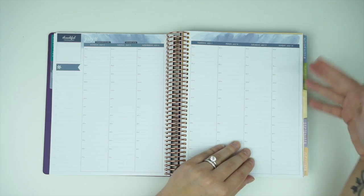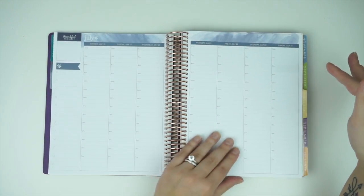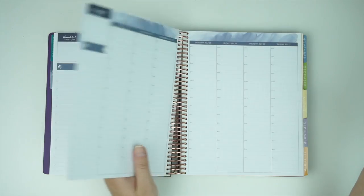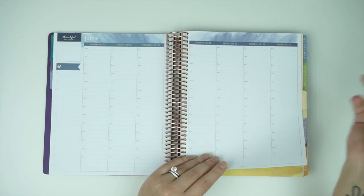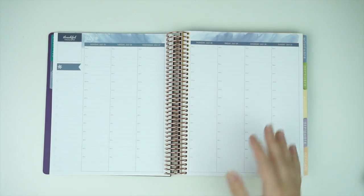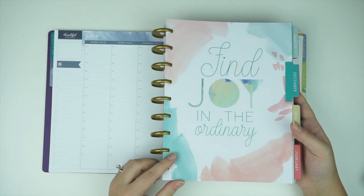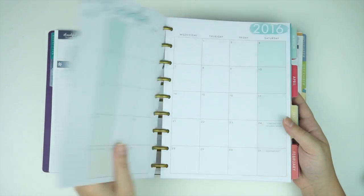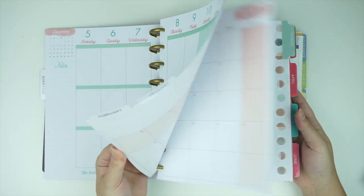I know a lot of people were mentioning that they were very surprised I didn't like the watercolor, and I think the reason I don't like the watercolor is the colors chosen. It looks very smoky and dark. I really love the way the Happy Planner did watercolor. Let me see if I can find it. Here it is. The way that they did watercolor was very trendy, very pastel. Everything is pretty neat as far as, this actually isn't the watercolor one.